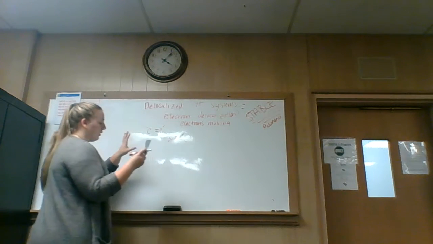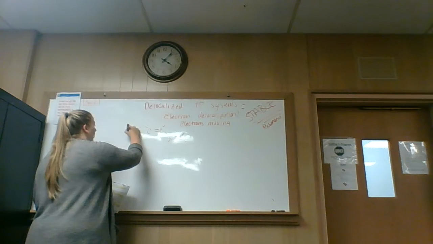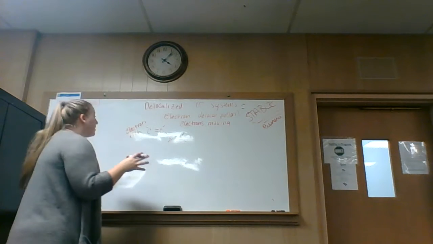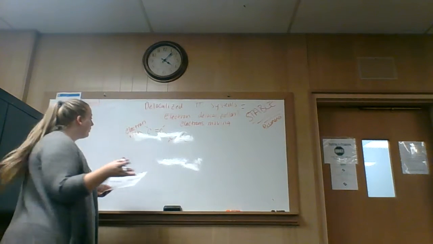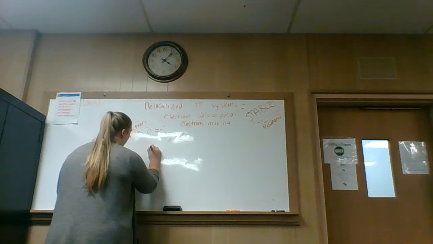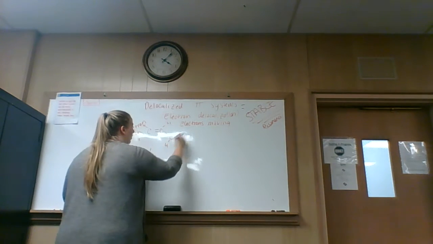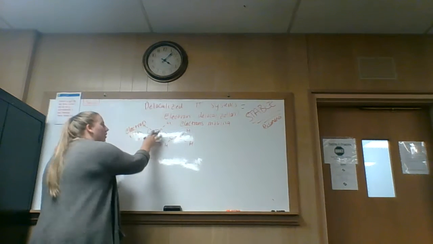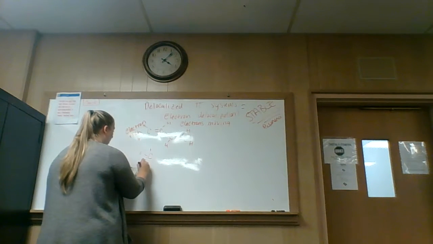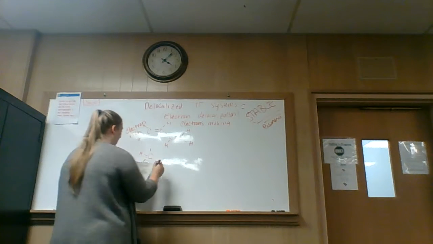Okay, so if we have our conjugated diene, these are considered very electron rich. Which means they're easily attacked by electrophiles. So electrophiles are going to attack, making carbocations. I'll do my H's. Can you say that sentence again? I forgot what I said. Conjugated dienes are electron rich, which means they attract electrophiles. And, oh, I just wrote E's instead of H's. Wow. Which is going to create carbocations.